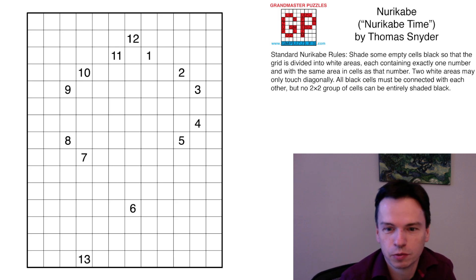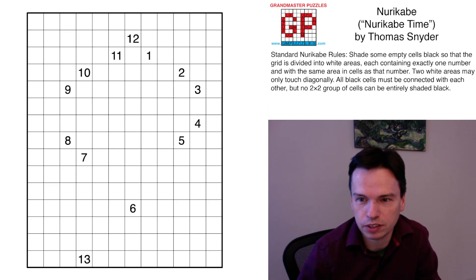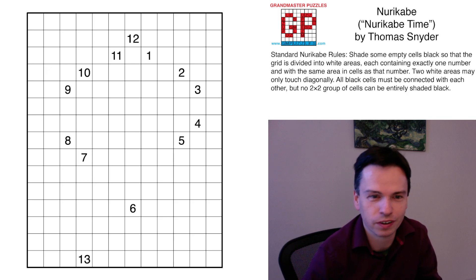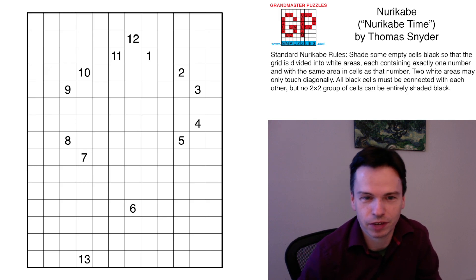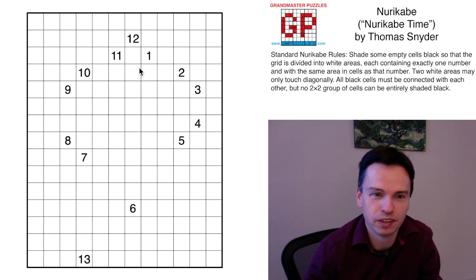Nurikabe Time was a puzzle trying to achieve a theme where you do a one-to-n in a circular order, like a clock face. That was the goal here. Obviously, it was a little too tough to make it just work for those clock numbers, so I have 13 o'clock down here. 13 o'clock is somewhere between 6 and 7 o'clock because 6 plus 7 is 13. I don't know, I'm just making up a story now.